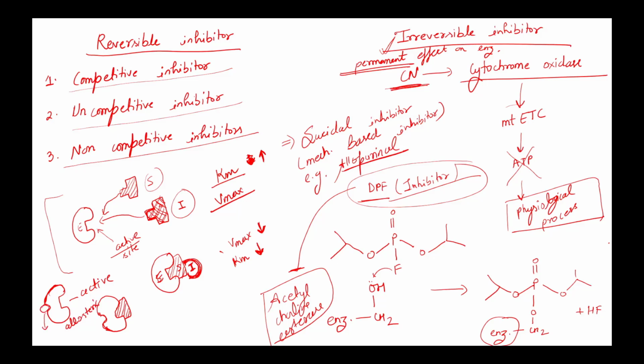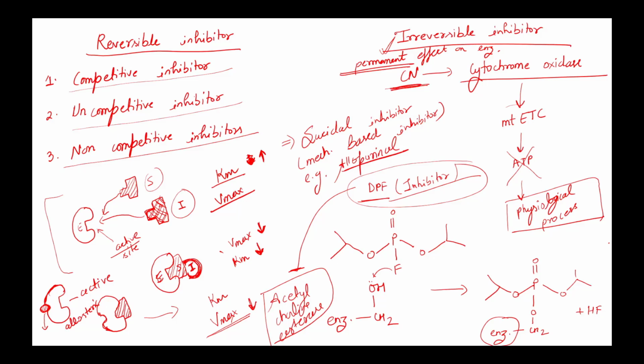So the inhibitor will bind to the free enzyme only, at the allosteric site. As it is binding not to the active site, in case of non-competitive inhibition there is no change in the Km value, but it affects the maximum velocity. It decreases the maximum velocity of the reaction. So these are the kinetic parameters in case of competitive, uncompetitive and non-competitive inhibitors, and their mechanisms of action.